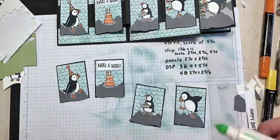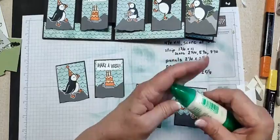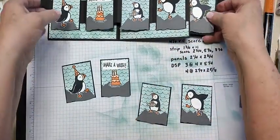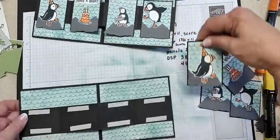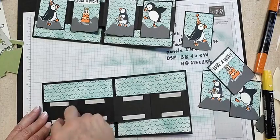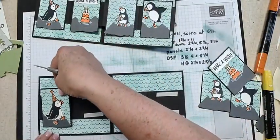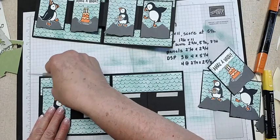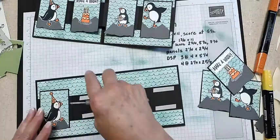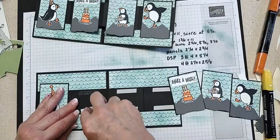Okay, so here's my lid, this aside, and we'll open up this card and add our panels. Okay, so I'm just going to pull up my tear and tape, and we'll add this one. And what I'm doing is looking to see if they're about the same from each side. And then after I get this first one in, I'm going to want to try to make them even with the one that I already have.